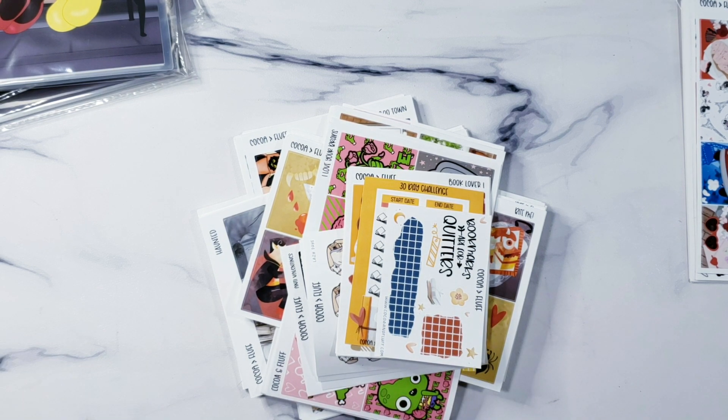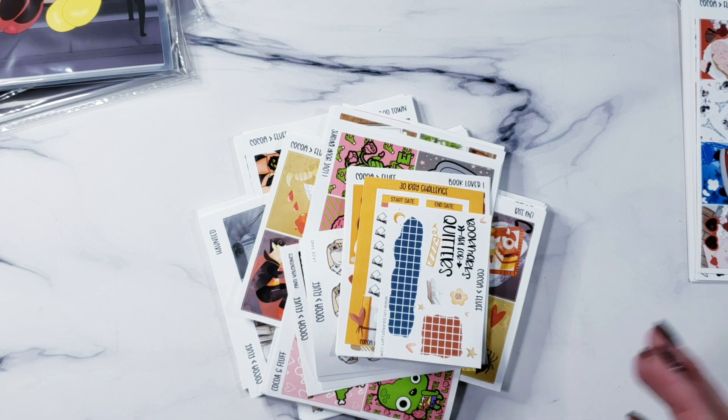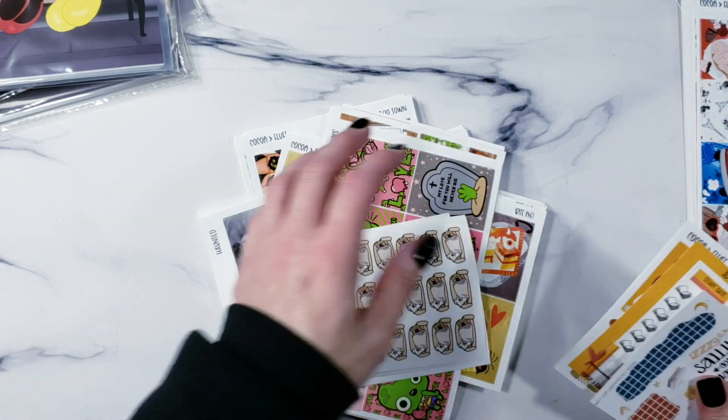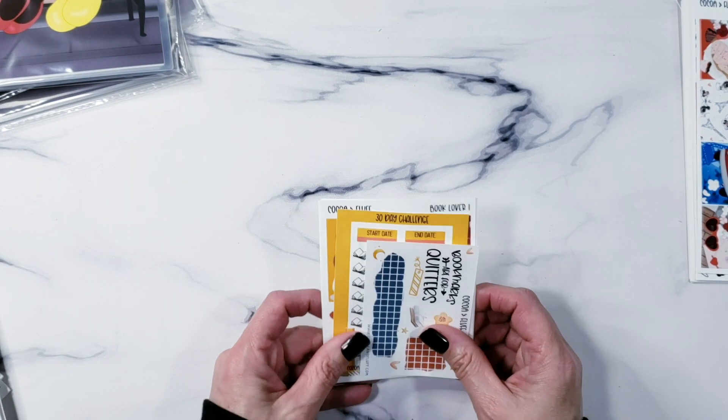We took December off, so I have a lot of things here that I was trying to clean up and get done, plus the rebranding and the new website, and it has just been a crazy, crazy month. So let's put that to the side — first we're going to start with the freebies.